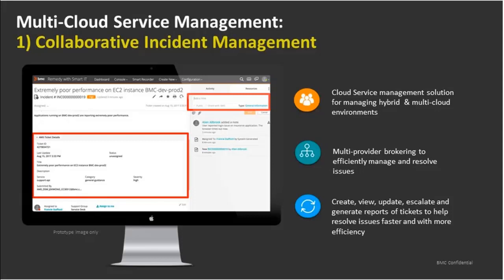And then in addition, it also allows you to collaborate. So when you go to the notes area and you enter a note, you have a checkbox that says share with provider, right? In this case, AWS, and it will basically broker that work info note to the provider and add that to the ticket there, and vice versa. When the provider responds with a comment, you'll see that here as well. So again, it goes beyond just forwarding the ticket. It's fully integrated into the UI, enables collaboration, enables visibility, and that overall makes the service desk agent that uses Remedy and the Smart IT experience extremely productive. They don't have to do this swivel chair between the systems, right?